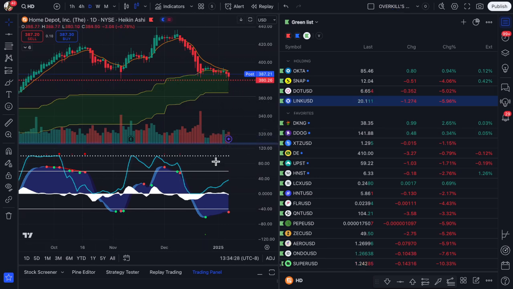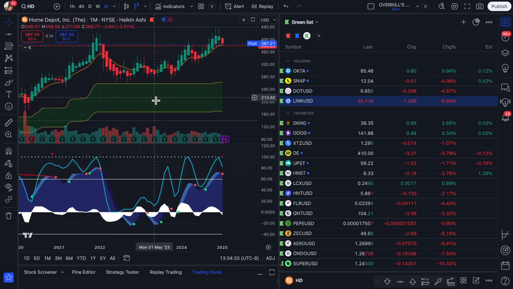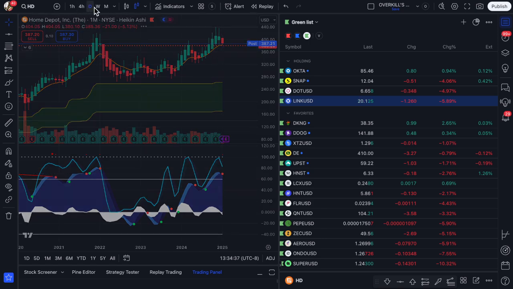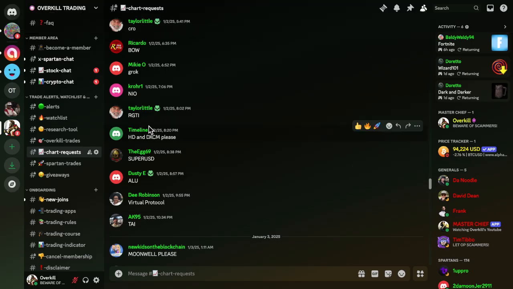Home Depot, that is. Okay, and then again, you can just re-enter on the next green dot. I'm hoping that green one will come down here at around 350. Oh, but you got the red monthly there. So that counters that. So you definitely want to make sure 379 holds. Okay, 379 has to be the stop loss here on Home Depot.